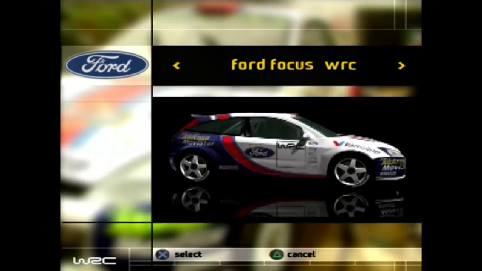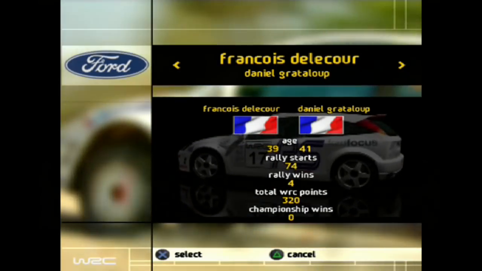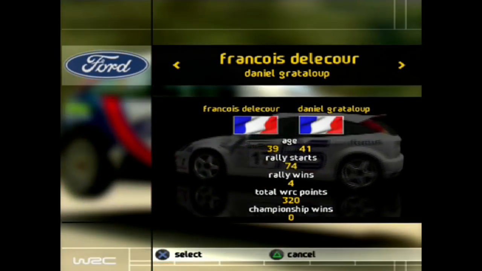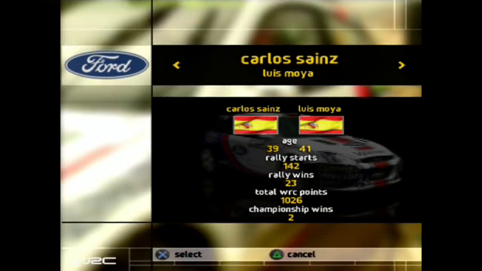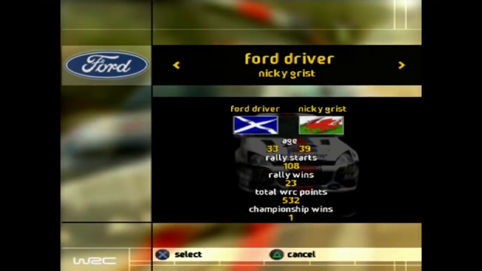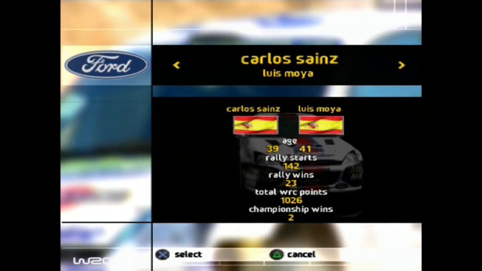And one interesting thing is, with the Ford Focus specifically, there's actually two different liveries. If you see in the background there, you could play as Francois Delacour, you have an all-white livery with RS logos, but if you drive as Carlos Sainz or the Ford driver, which is actually Colin McRae, I'll get into that in a moment, you have a different livery, which is cool.